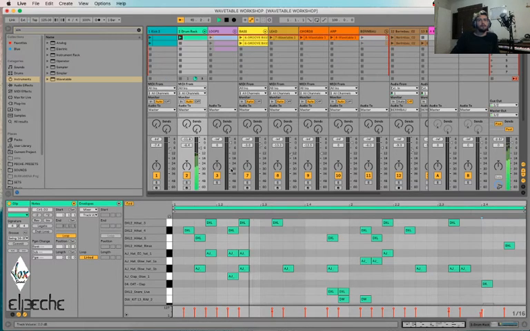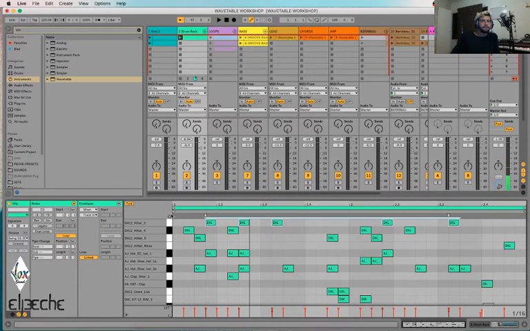So basically we've got 4 different hi-hats here. And then a little shaker hat as well, a couple of shakers, different tones as well.